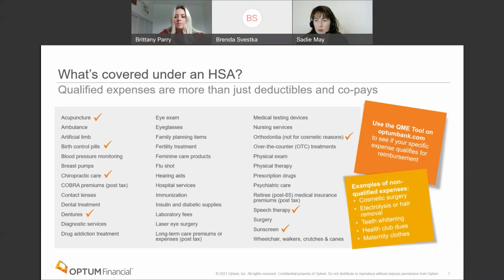So everything that's in your account would be considered your total account balance, both cash and investments. If they were using them for eligible expenses, they would not have any tax consequences. But if they use them for something else after 65, it would just be charged as income. It's similar to a 401k at that point.